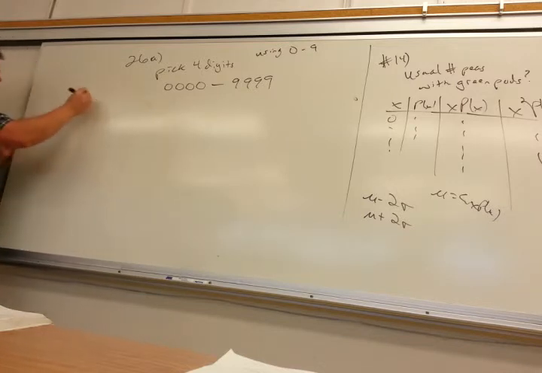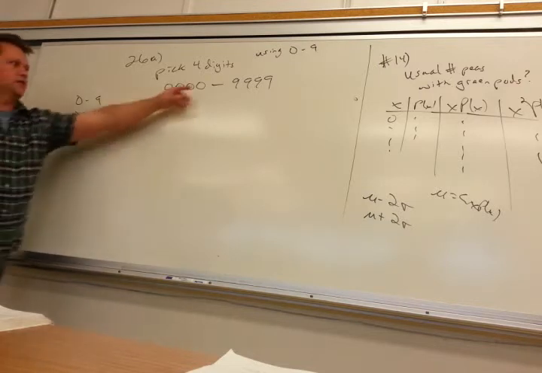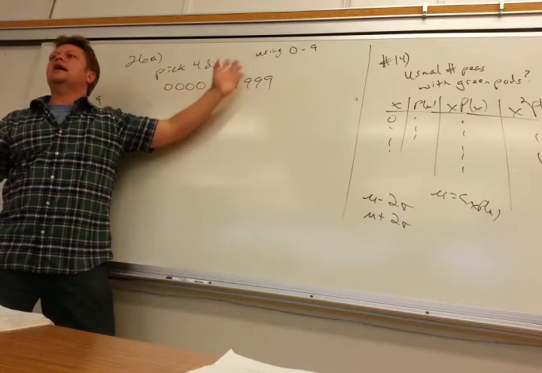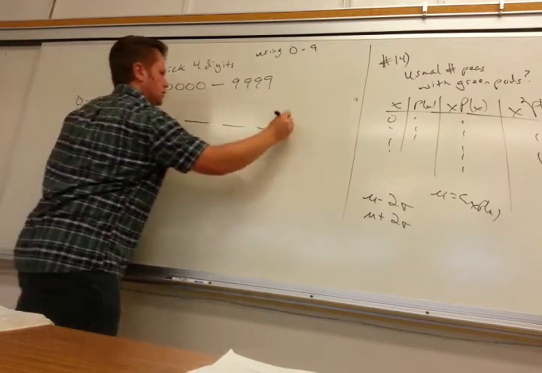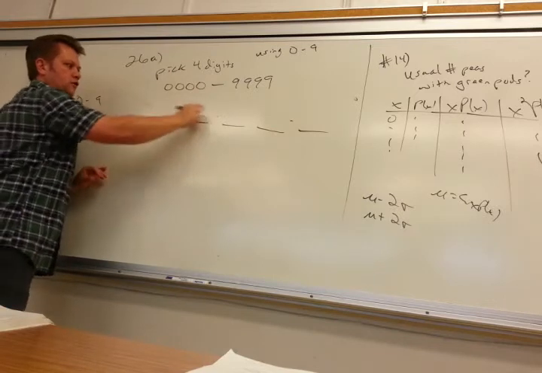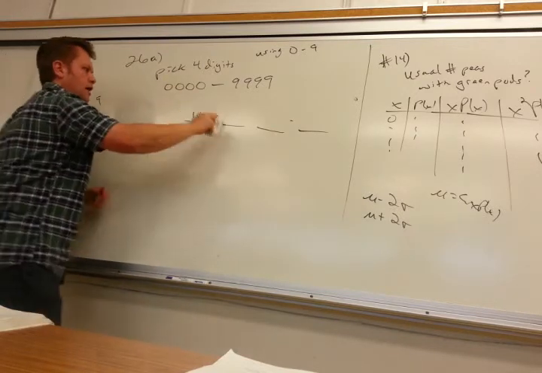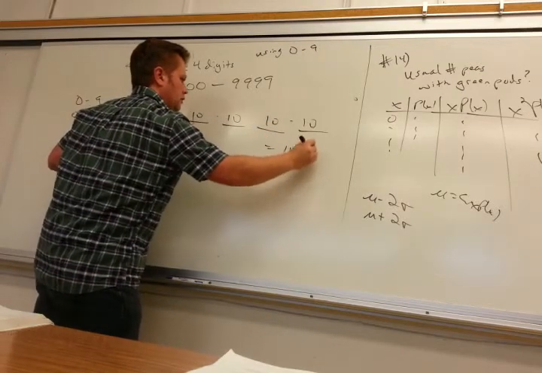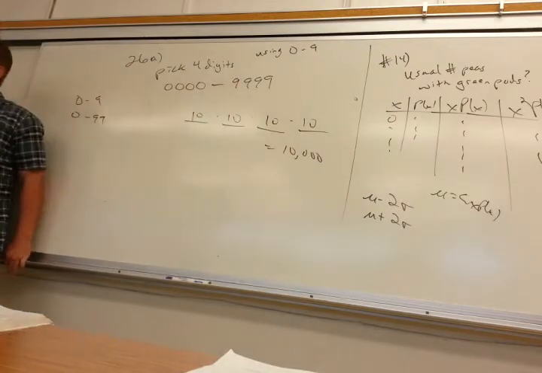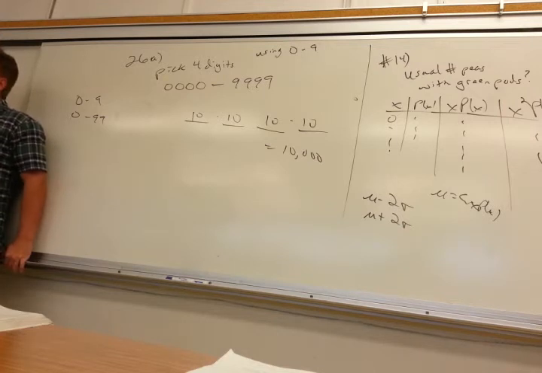Why is that? Because 0 through 9 is how many numbers? 10. So 0 through 99 is 100. Keep going, and then you get up to here, and this will be 10,000 numbers. What's another way to do this? I want 4 digits. How many digits do I have to choose for this one? 10. And this one, 10. And this one, and this one. If you multiply that out, you get 10,000, the same thing as the other way. Is that cool?